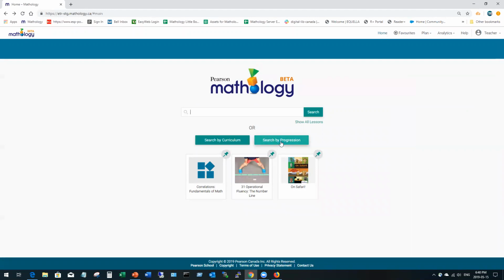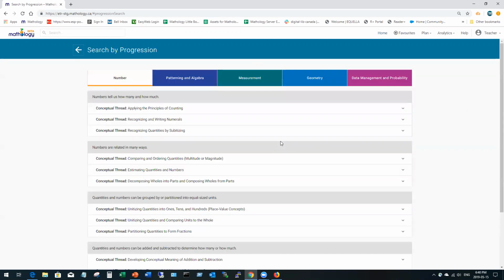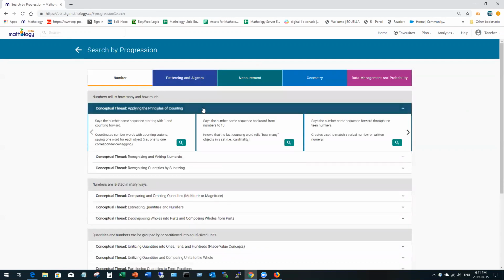We can search by the learning progression. So Pearson developed a learning progression for Mathology. So instead of searching from a curriculum perspective, you can still search by strand, but from a learning progression or developmental progression view.